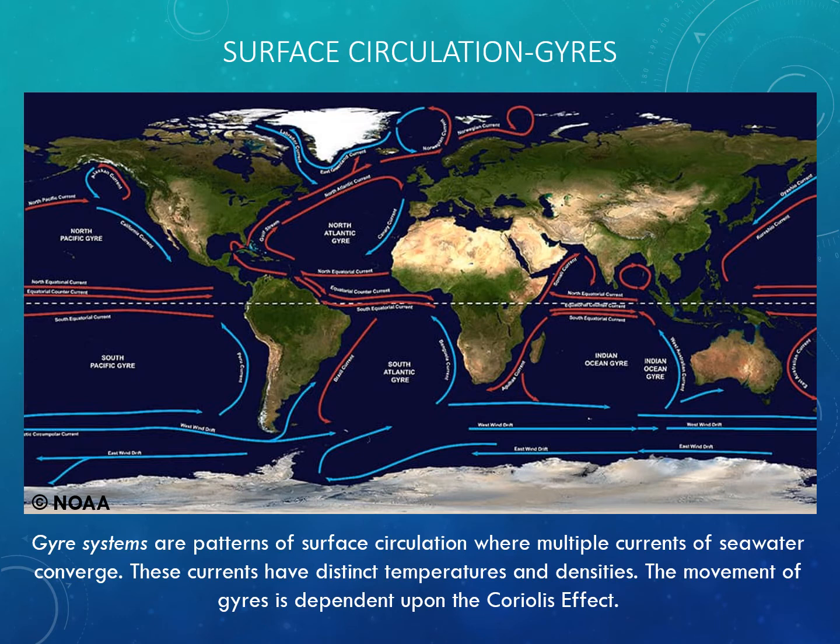The movement of gyres is dependent upon the Coriolis effect. So in the northern hemisphere, winds and waters are deflected to the right, and in the southern hemisphere, winds and waters are deflected to the left. There are 5 gyre systems around the world, and they're divided according to the hemispheres for the Pacific and Atlantic. So we have the North Pacific, the South Pacific gyre, the North Atlantic, South Atlantic gyre. We also have the Indian Ocean gyre.